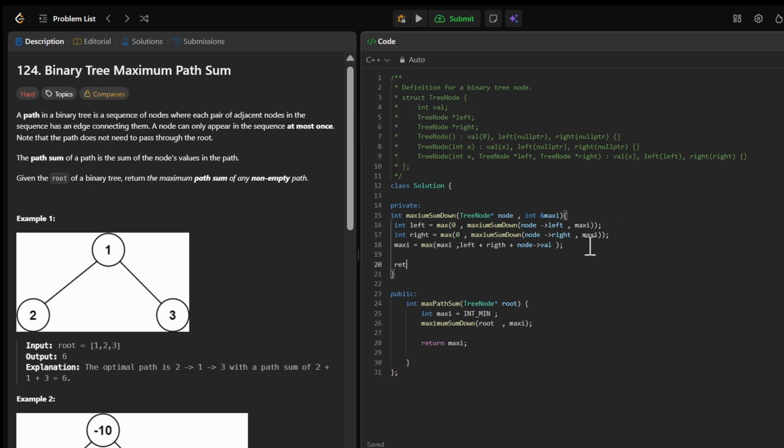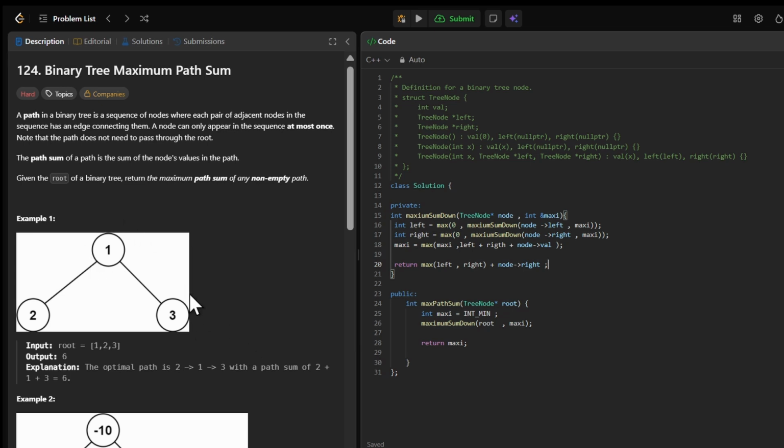And finally you can return. The return is very important, because you are returning the maximum value. What maximum value? You are returning the maximum value of the left and the right, and with that you are adding the node value. Let's say you are not getting any maximum value here, but you are getting maximum value here. So for this you need to add something: this value plus only this max value. That I am adding here.